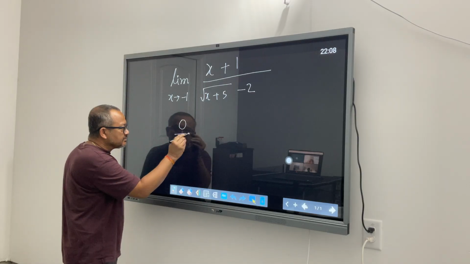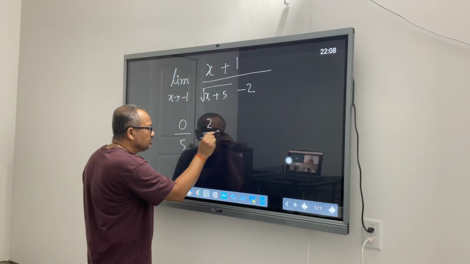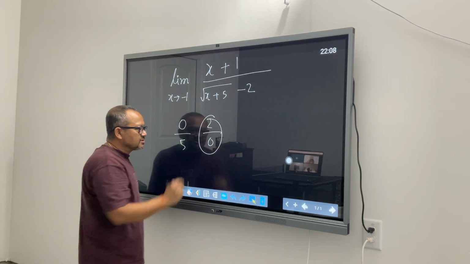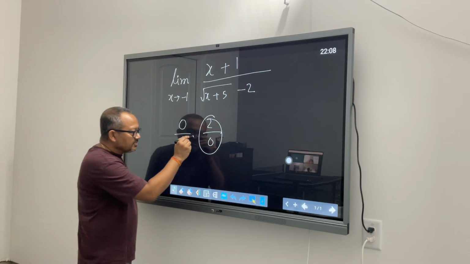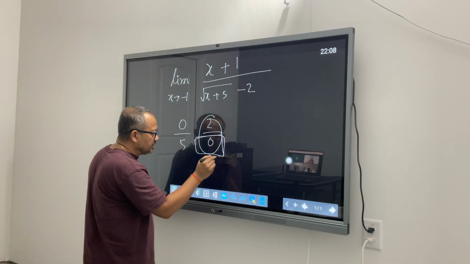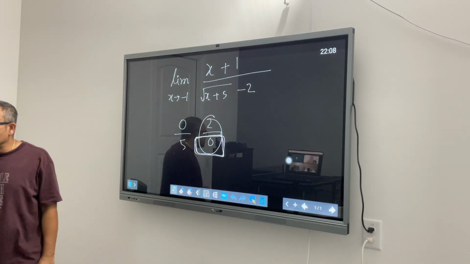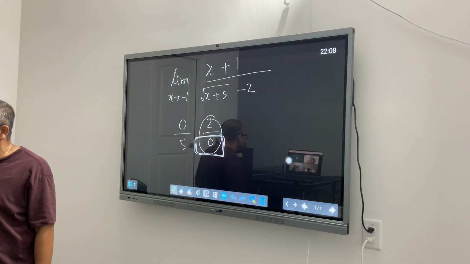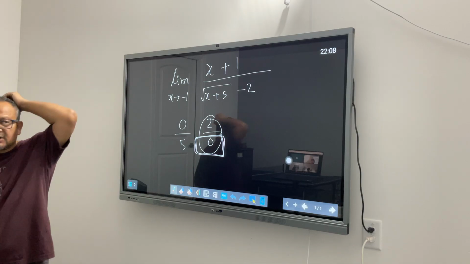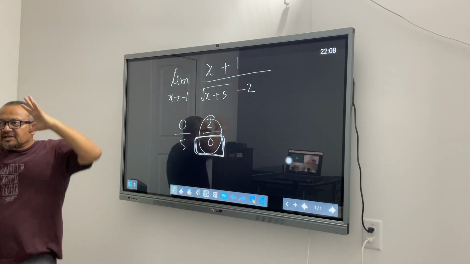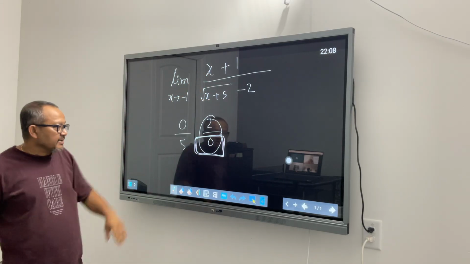If I have 0 by something, we are okay. If you have something by 0, that is when the problem starts and we say this is undefined. So we certainly want to get rid of this problem that is created by the denominator. Always, be it dealing with complex numbers, algebraic polynomials, or trig functions and ratios, our maximum effort has to go to knocking off the denominator. That is where the maximum problem is.